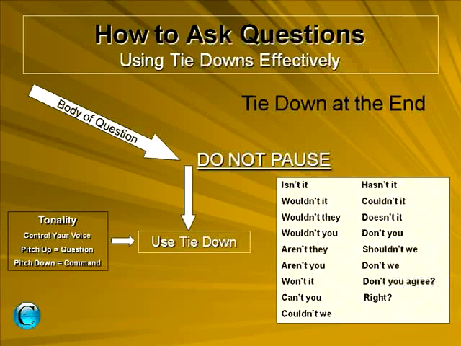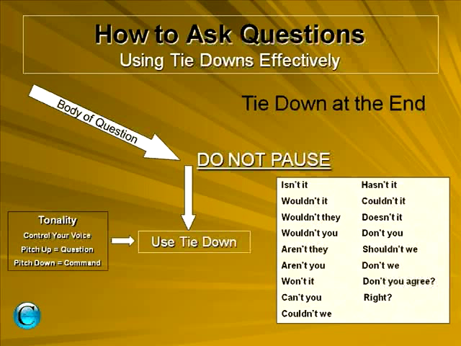So we've got the pitch going up, which turns it more into a question and causes the customer to look inside their mind and search for the answer. On the opposite side — conversely — if you drop your vocal pitch towards the end of the sentence, it's responded to as more of a command or an instruction. Your customers will tend to do less internal processing and less looking around for the answer, and they will simply agree. So pitch down is more of a command or instruction, and pitch up is more of a question. This takes some practice.